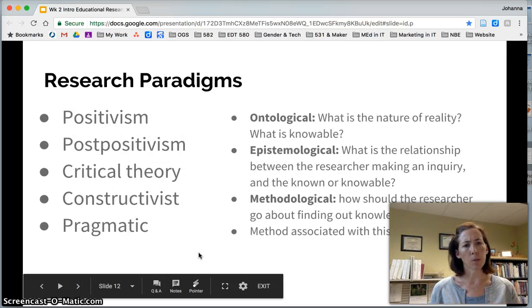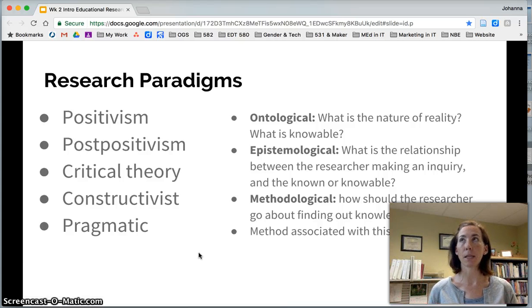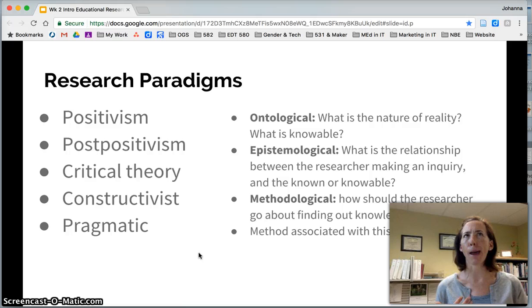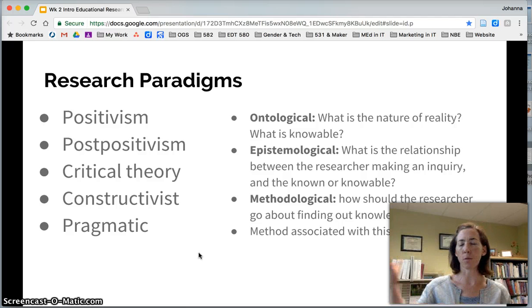So one thing I wanted to do is step back for a second and look at the big picture. It's really important to realize, when you approach research, that people come at it with a paradigm or a worldview about what it means to know. You have to be aware of those paradigms as you approach this. There's positivism on the one side and, over to pragmatic, they're not a perfect spectrum, but different ways of knowing.